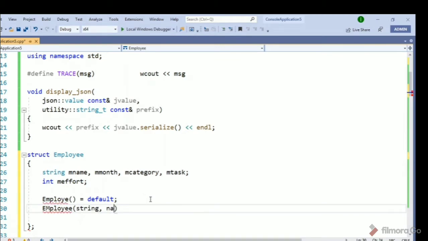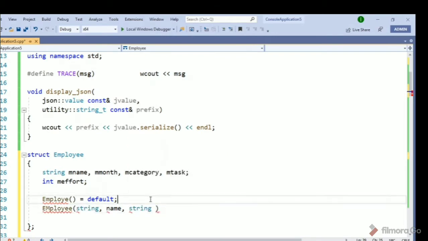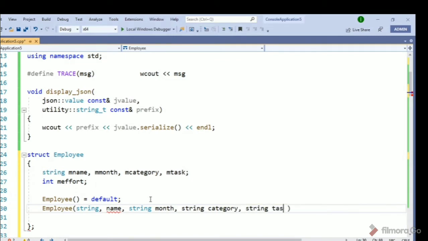So quickly I will write name, and okay, there's a mistake, and there is string name, month, string category, string task, and int effort. I will use an initializer list here to initialize those into the member variables.